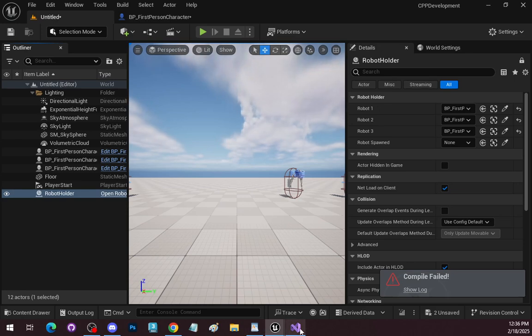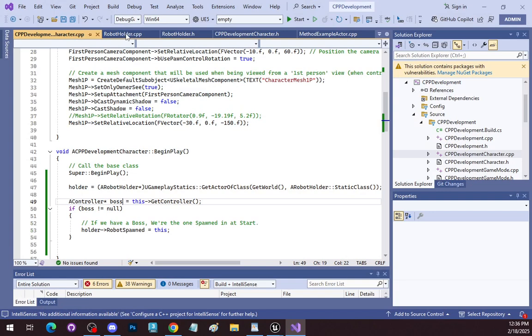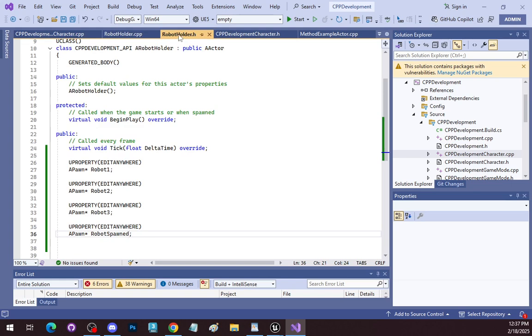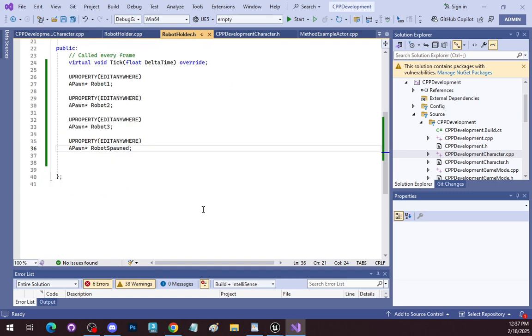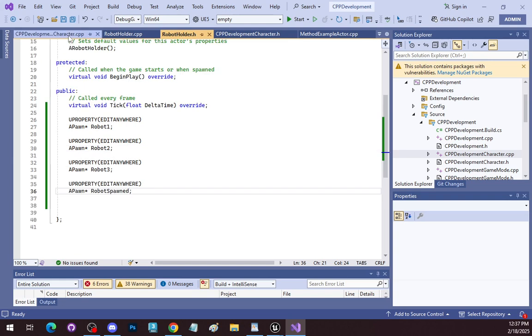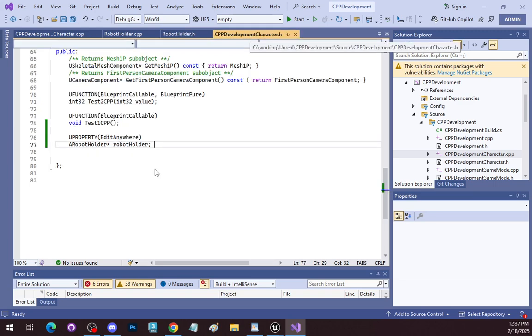77. What did I do wrong? So, robot holder. Oh, no, it's in the development character. Development character. Missing semicolon before.